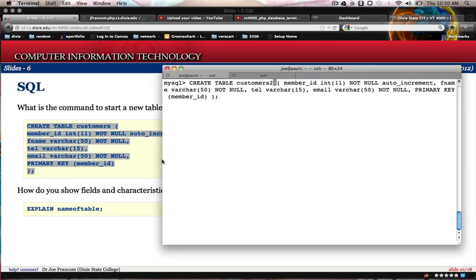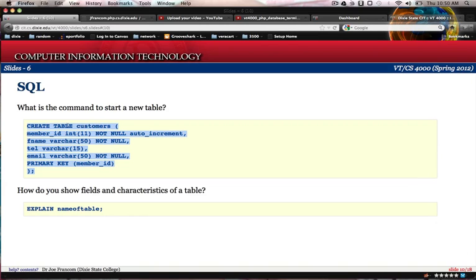If we take a look at this syntax, you'll see that we use this create table syntax, the name of the table, customers, then we'll do an open close parenthesis to demark the content of the table. I'm going to have these following fields: a member underscore ID.